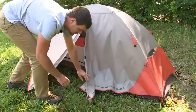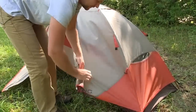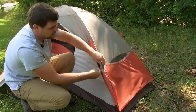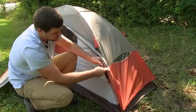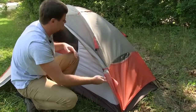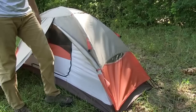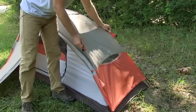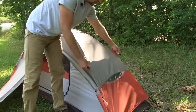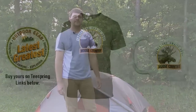When you're not using this side, you can roll it up. And we have a toggle right here that goes around to a loop that's underneath of the fly, and it holds everything out of your way. After you're done setting up everything, you can go around, and for added security, you can tie your guy ropes out to the ground. For any other information that you need, go to alpsbrands.com.